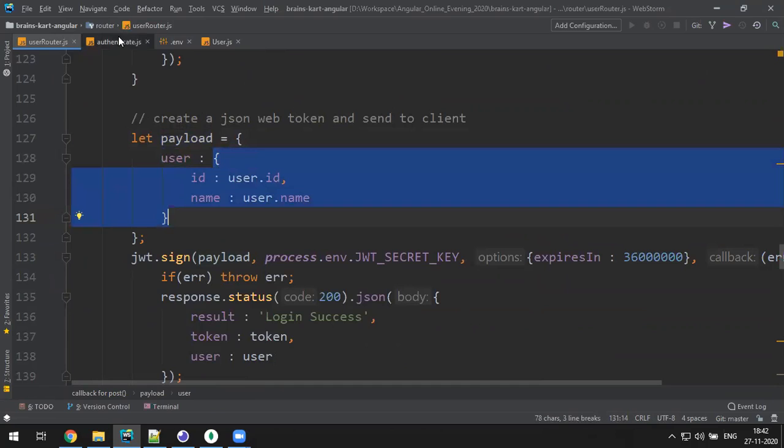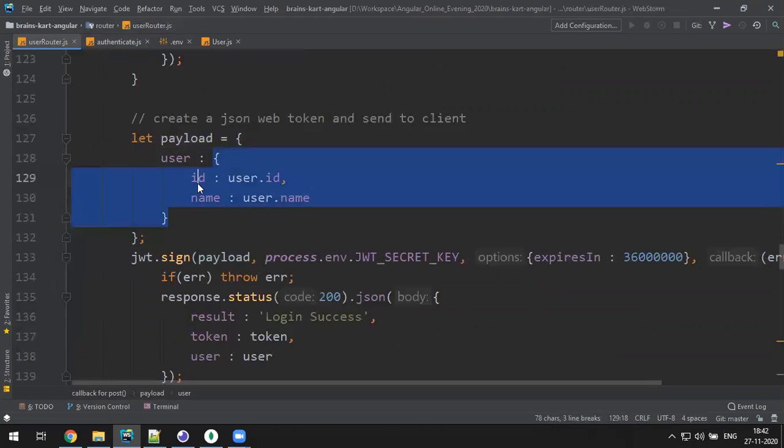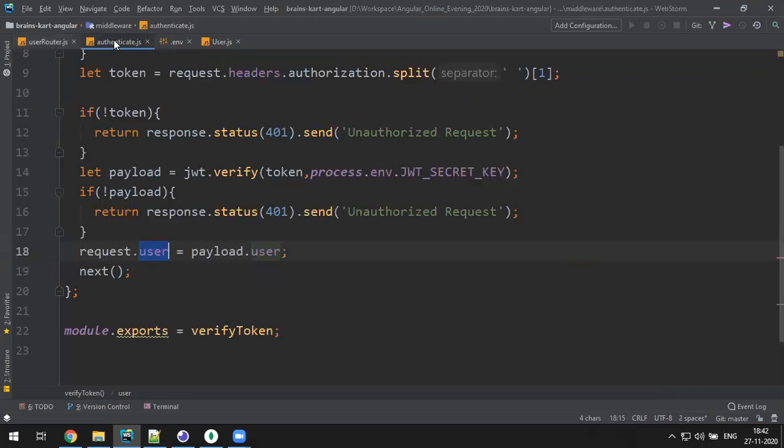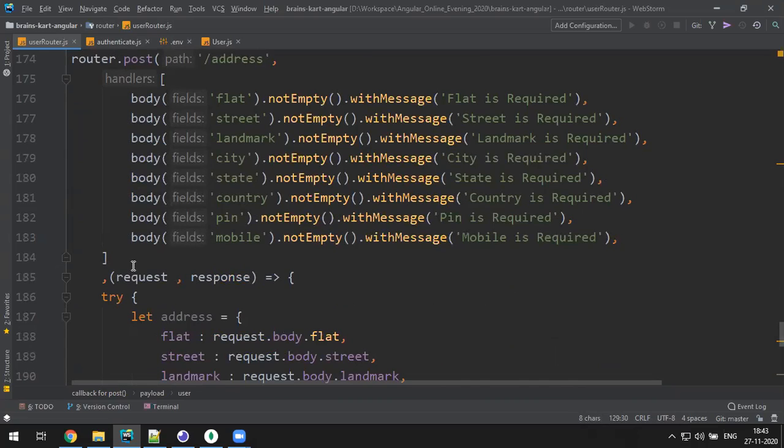Once you decode the token, you get the payload. So payload.user, I'm putting inside request.user. So request.user.id gives you the user id, correct? Okay, that's fine.